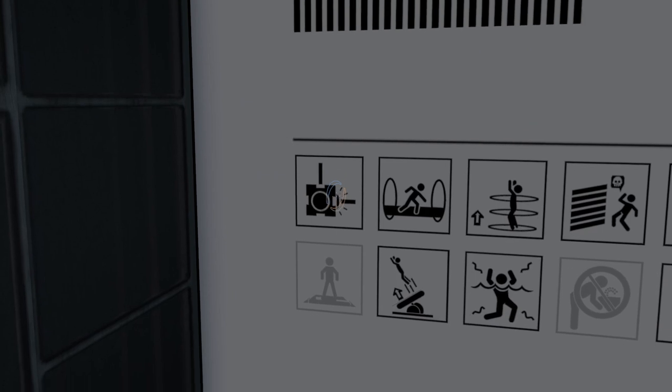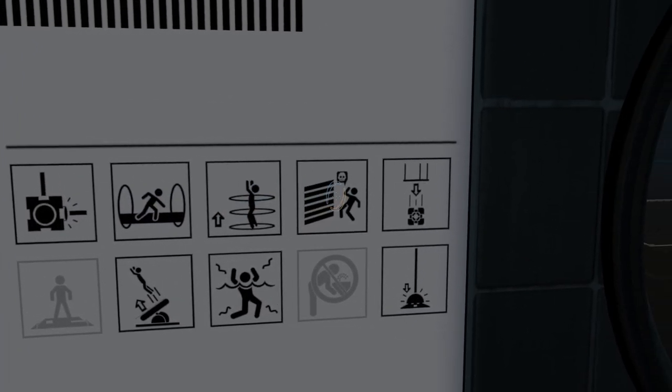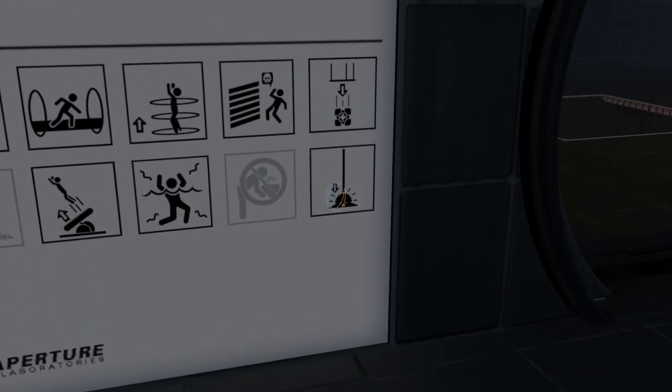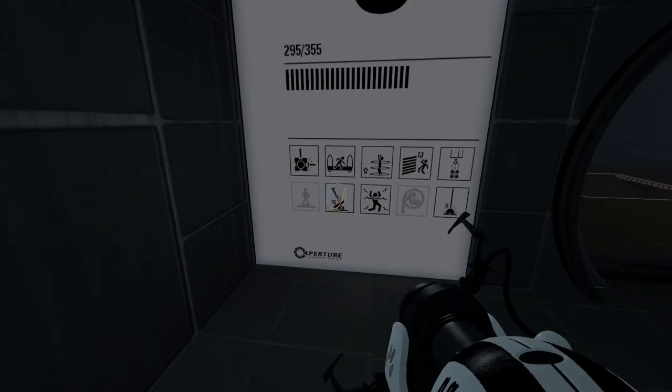It features laser reflection, light bridges, uses of conveyance beams, the uses of deadly lasers for deadly reasons, tubes that will give us cubes, laser reflection that gets into the receptors, the use of drowning in the deadly, deadly goo for drowning in deadly, deadly goo reasons, and the use of faith plates.